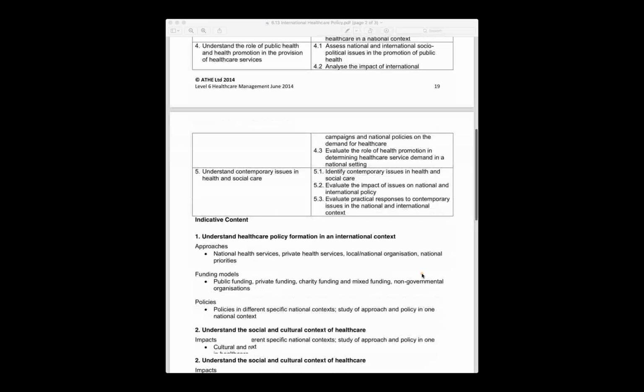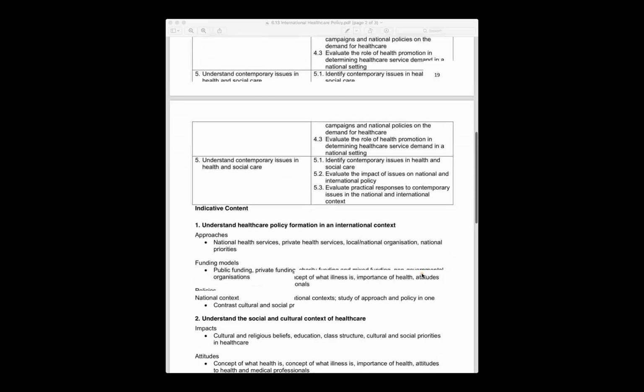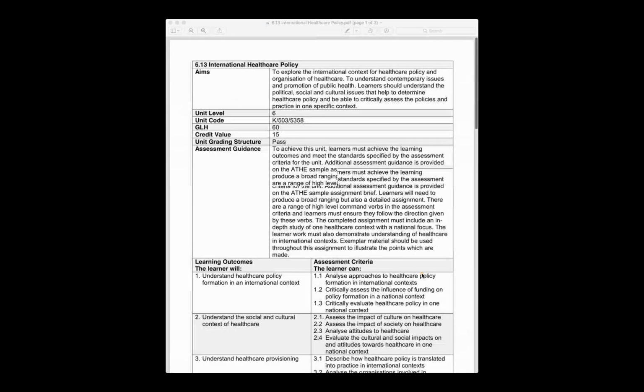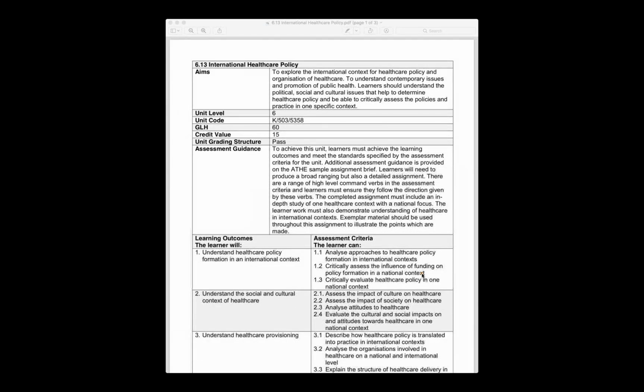So this unit will set the foundation for us to learn how the healthcare system works within a particular country, and how decisions are taken, how policies are made, and once these policies, procedures, and decisions are taken, how are these rolled out so that the general population in a particular country is able to make use of these services within health and social care.